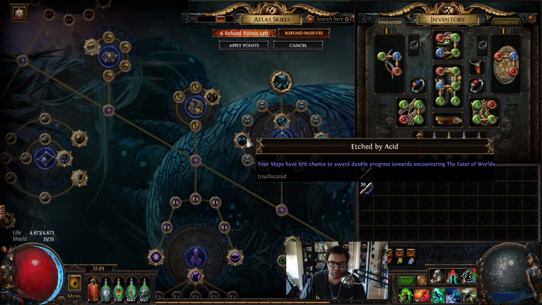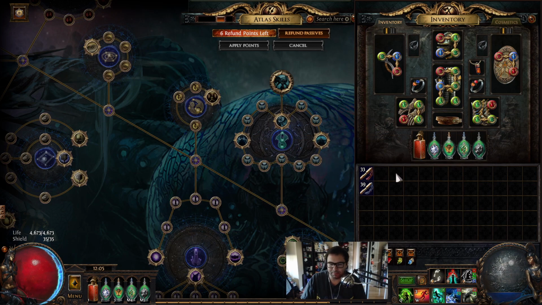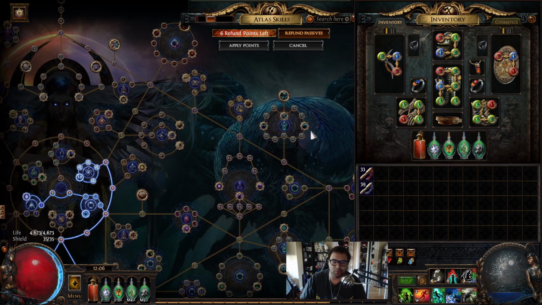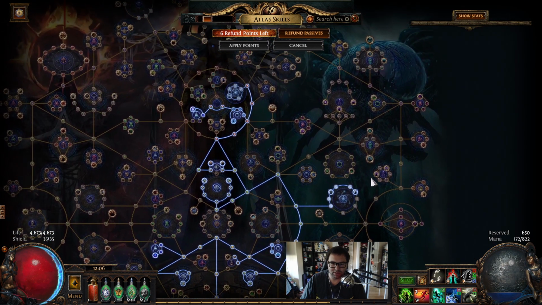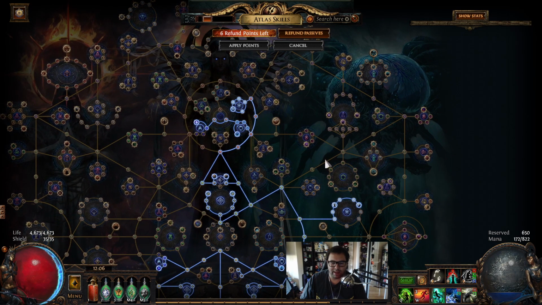Go up here, choose the one for acid, so you get double progress, really strong for farming the invitations, and then you can sell them. They're probably going for like a divine. They used to go for an X, so I'm assuming they're going for a divine now. And then Shadow of Hunger, so you get more altars. Altars are just more juice. So that's gonna be my strategy. I'm gonna go expedition, kind of like last league. I'm gonna go Eater of Worlds, and then I'm gonna think about what to put in later.